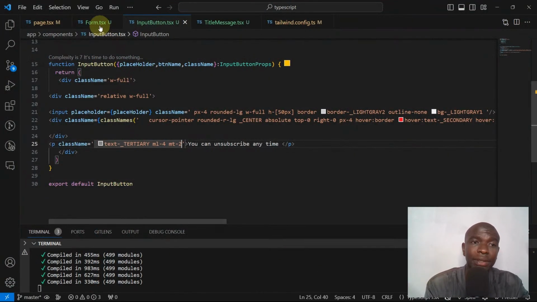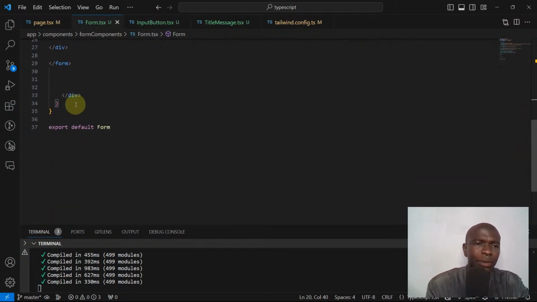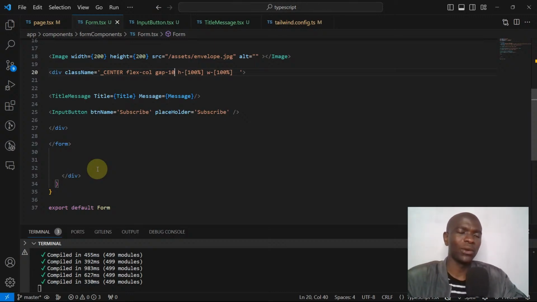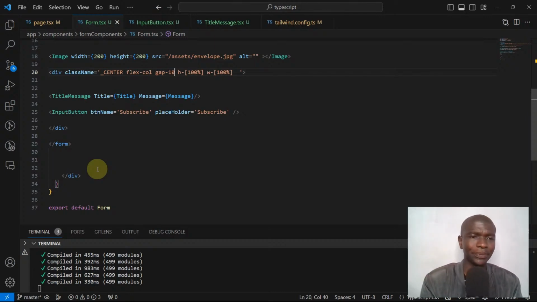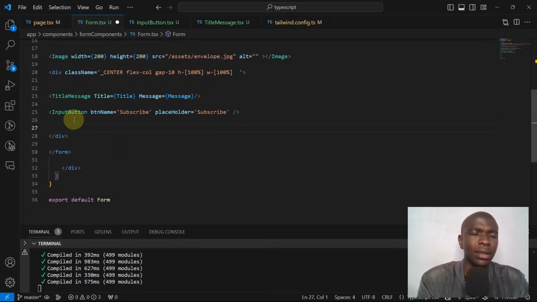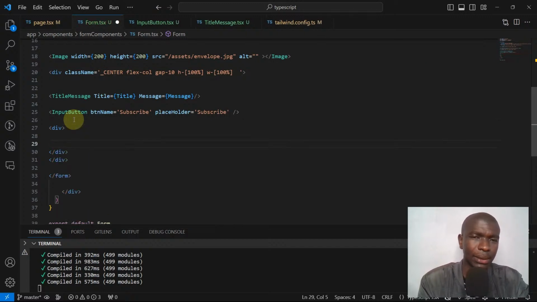Now we are inside a form. What we want to do inside the form, are we still live? Yes. Okay, let's save the form, and then right underneath here we want to create a container for the icons.